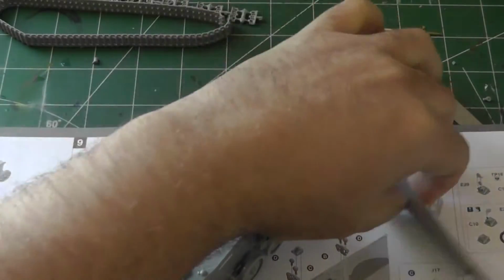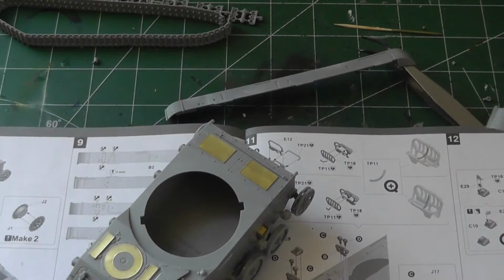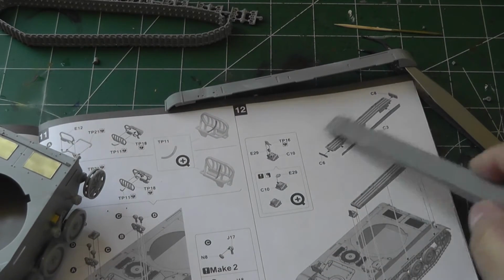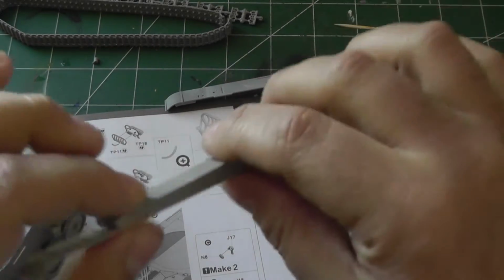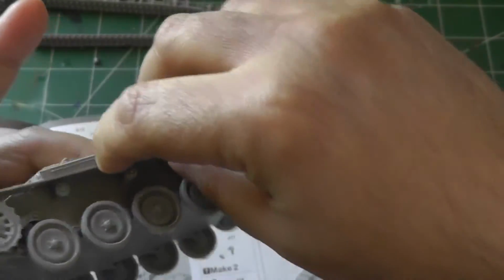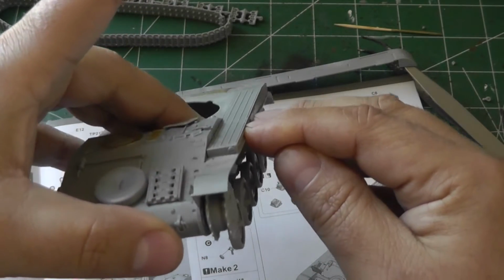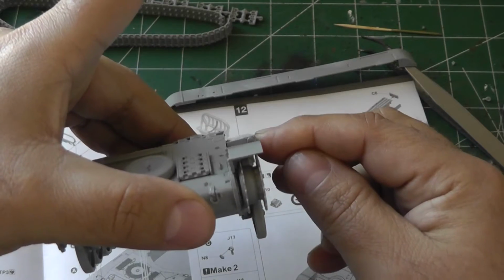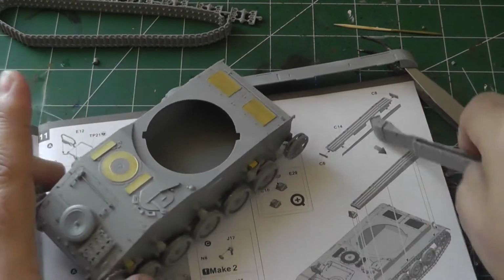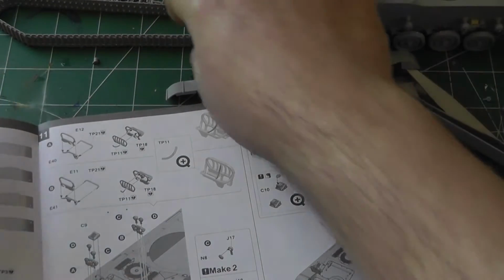So what I did here on the left side, I already attached the other parts, which are in step 12 here, adding these parts here, which makes this more rigid. And also when I put it on, it will give me a much more secure fit, so that I don't have this drooping. It'll be at the right angle here, as you see there. That's much more secure. So that's one thing I recommend, is to put this part together first and then attach it afterwards.